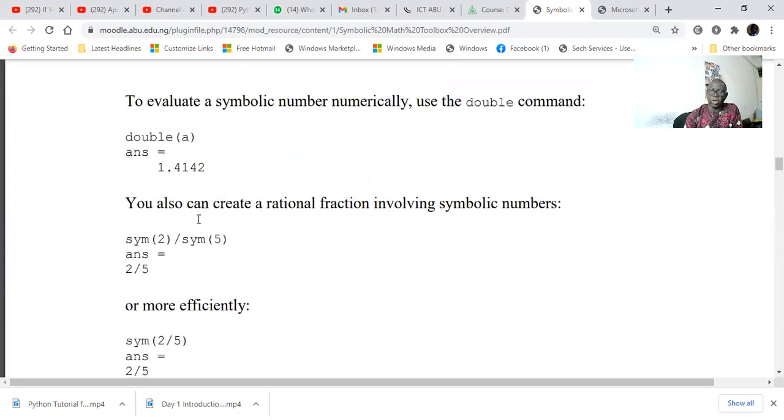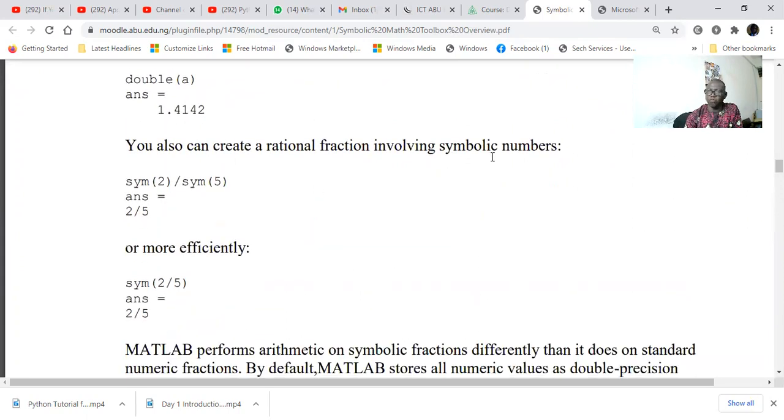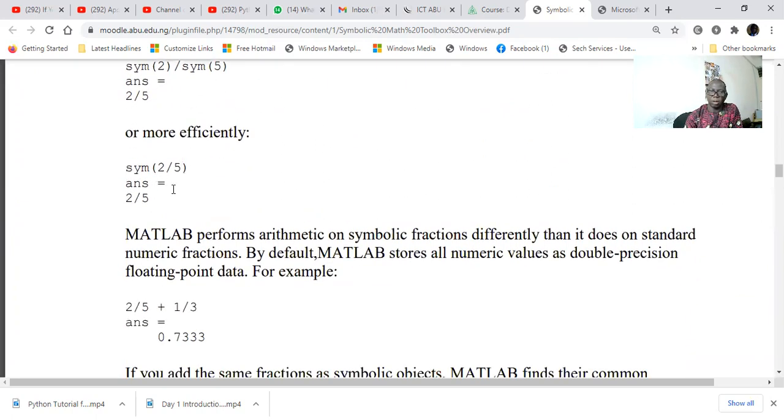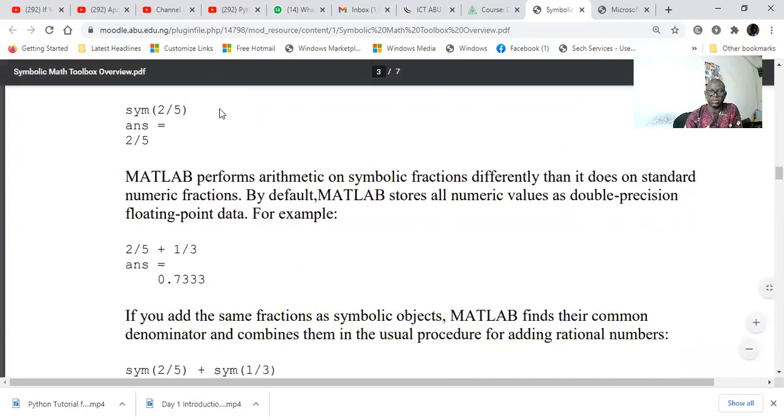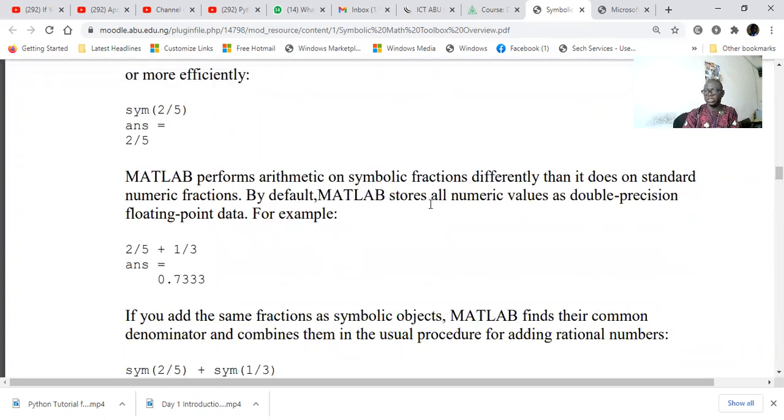You can also create a rational fraction involving symbolic numbers. sym 2 over sym 5 will give you 2 over 5. Or if you say sym 2 over 5, just give it like this more efficiently because they are the same thing.